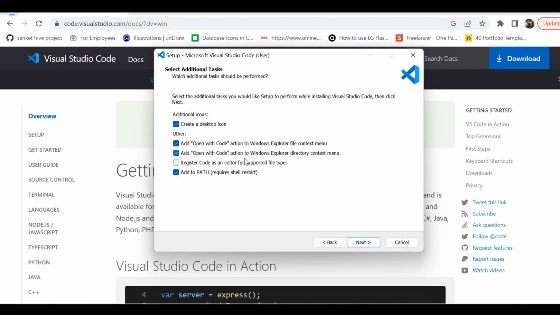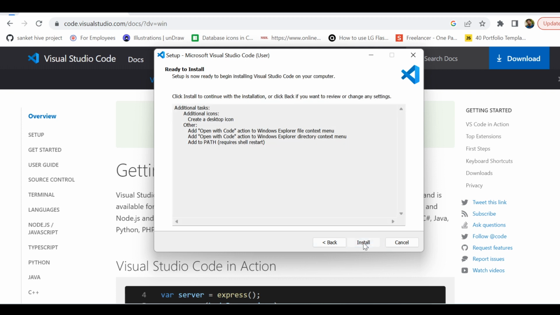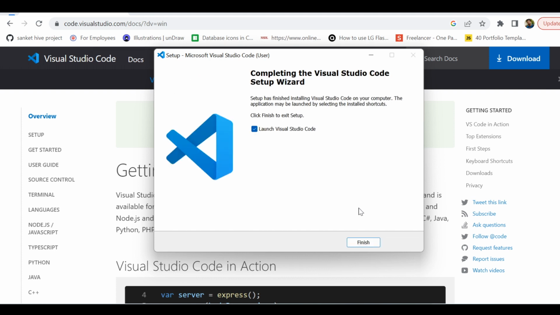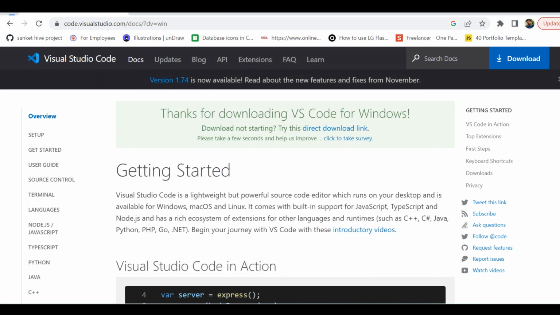So directly I'll get that option. Okay, and add path, just click next and install. It will take a few minutes to complete the installation. I think mine is complete, and now we want to launch Visual Studio Code. Simply click finish.